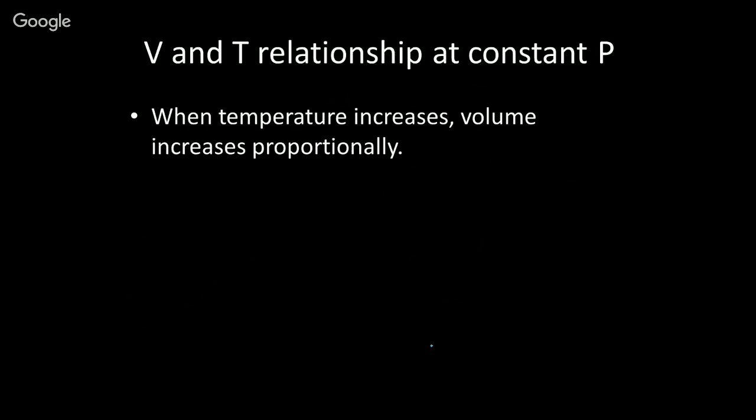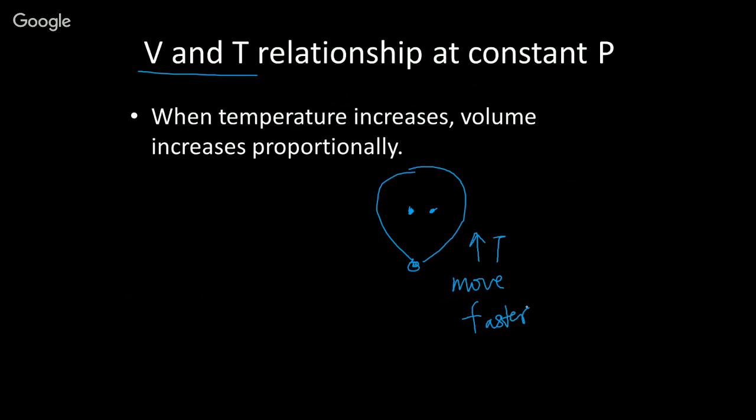All right. Now for a constant pressure. This means we're associating just volume and temperature. In this scenario, let's say we have our balloon again, and we have some helium particles in here. The idea is if we increase the temperature, then the particles move faster. If they're moving around faster, but we keep pressure constant, they're going to collide, but we want to make sure that that pressure doesn't increase. And so the way to fix this is to increase the size of the balloon.